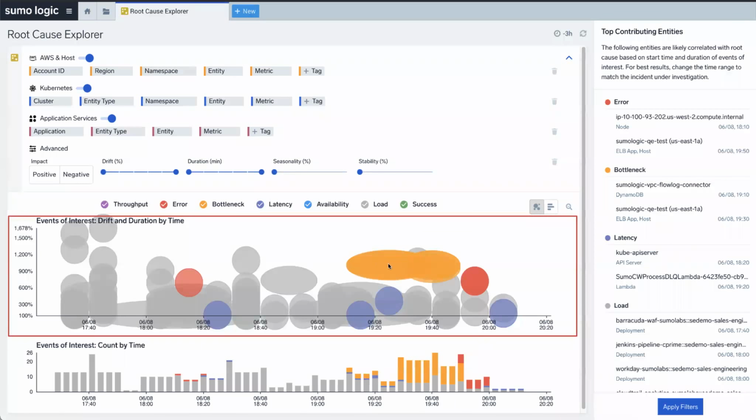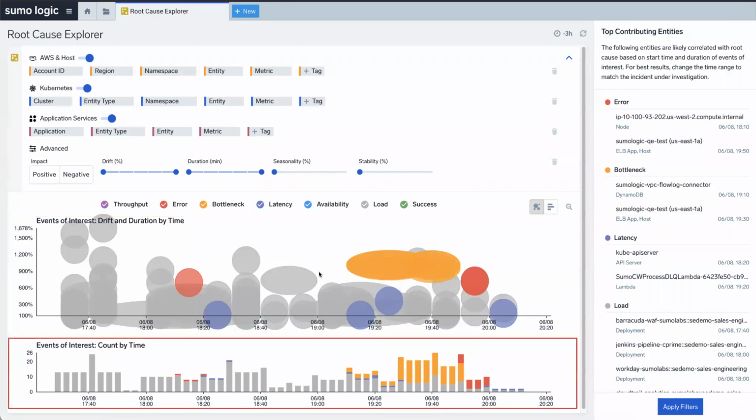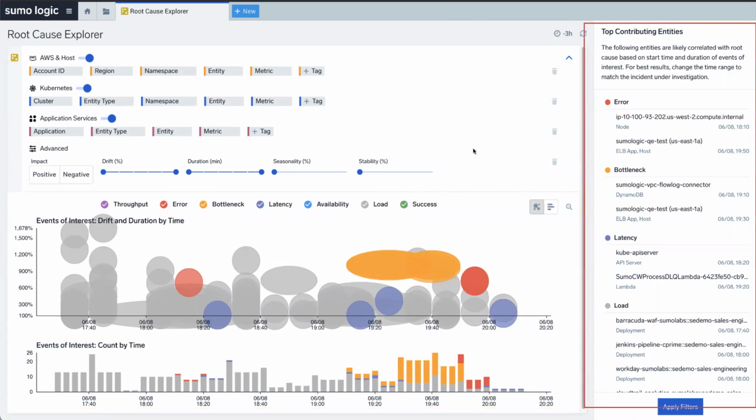The events by time, so that X and Y axis. I didn't show the count by time, but here it is. It's a newer feature, actually. And so what it shows is, pretty clearly as described, instead of a top down, a side view, I guess it would be, of the data. And then on that right side, just more information.